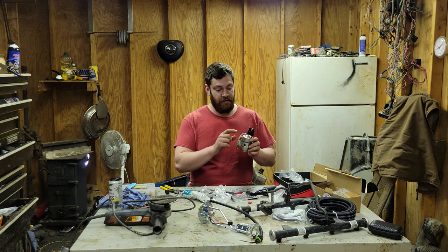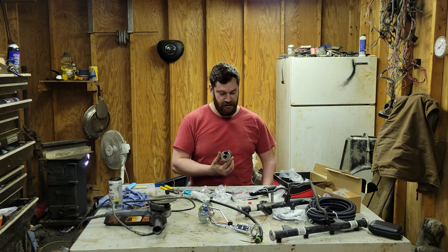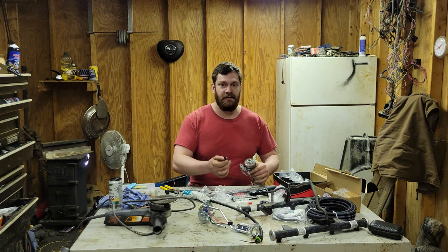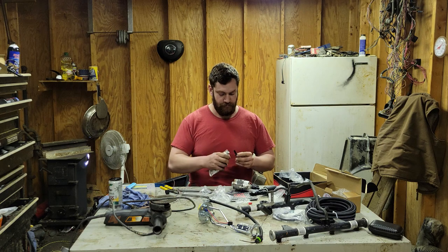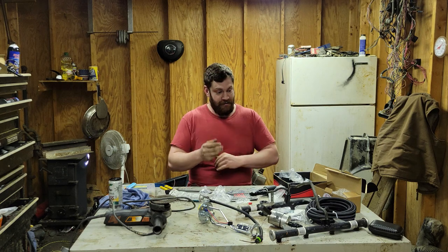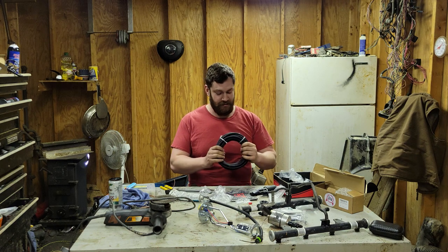Make sure this is grounded because it can create static in there, and that's how you get fires. No, I don't like fires, not that much. And the scariest part of all is this, connecting this all together.